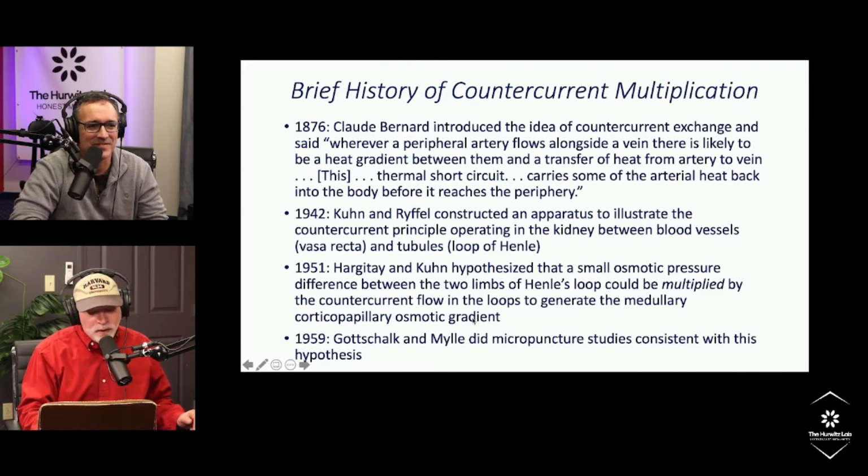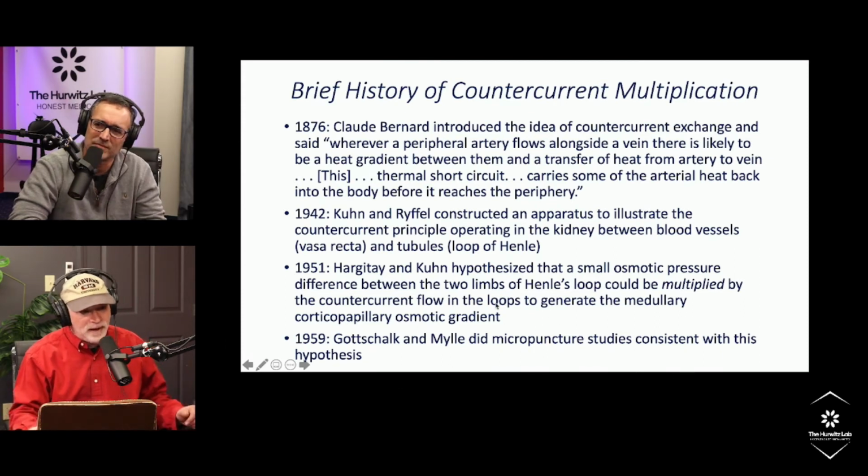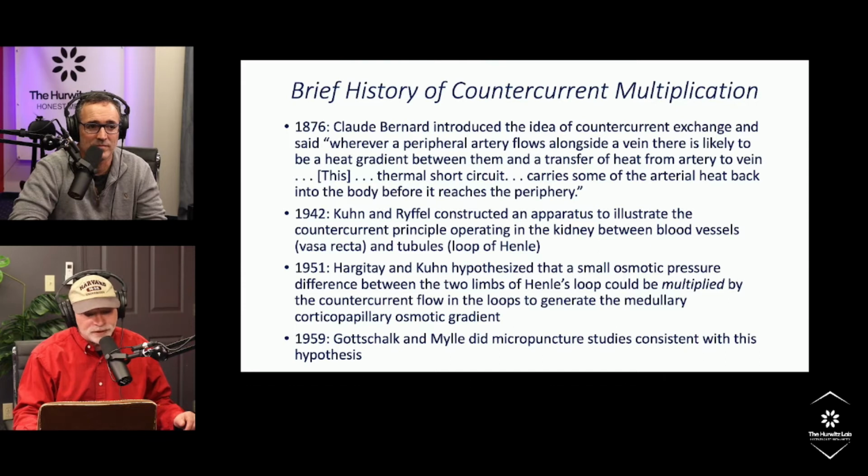And so this was all going on in Europe, not much going on in the United States until the late 50s when Karl Gottschalk started to do micropuncture studies. And this was going on also at the NIH. Mo Berg's lab had pioneered microperfusion and micropuncture. And so as people were starting to measure what was going on in different parts of the nephron by sampling, the initial results of Gottschalk fit with this kind of an idea. But it was a black box completely. Except now we had some real measurements.